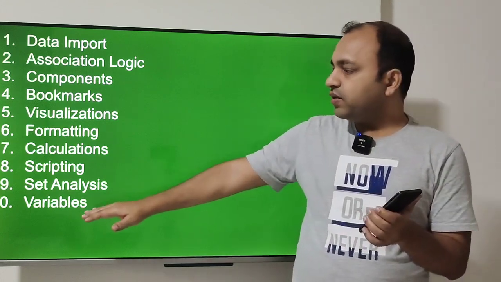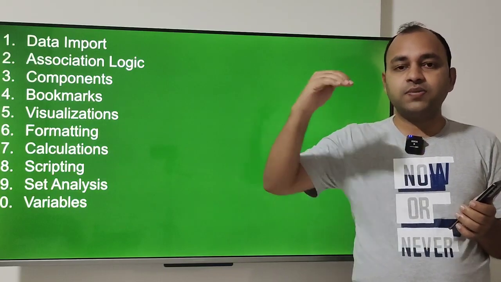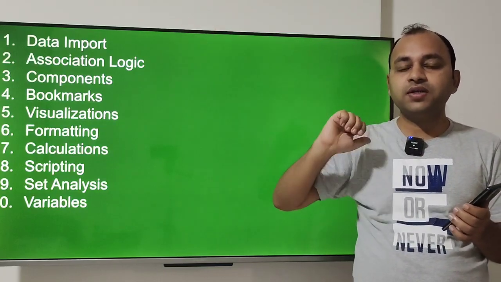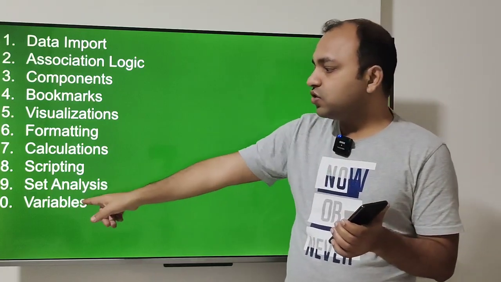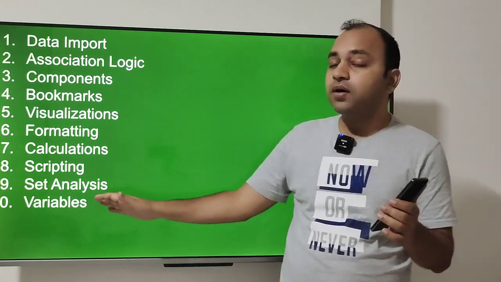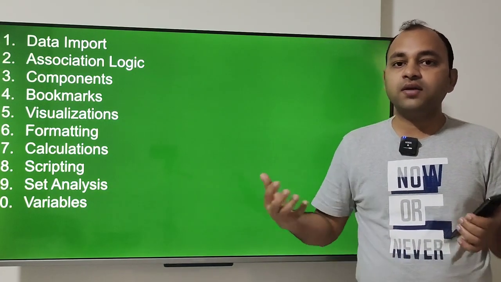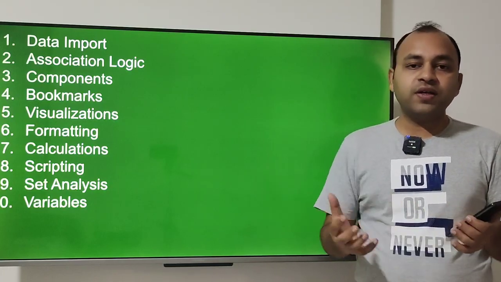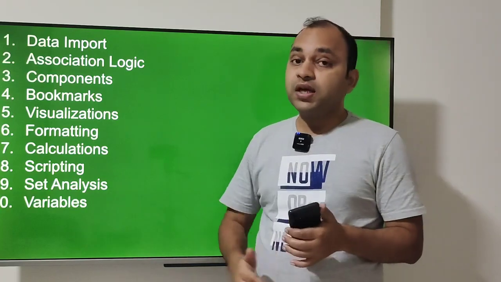So with the help of variables, you can specify the sum of sales at one location and use the variable in each visualization, and tomorrow if there is any change that you need to make, you can just do it in the variable, and everywhere it will change. So that's the amazing part about variables. It allows faster work and optimization of the work, and you are spending less time to achieve more with the help of variables.